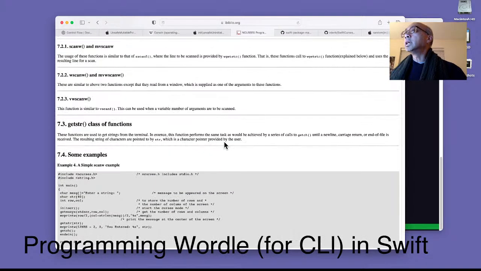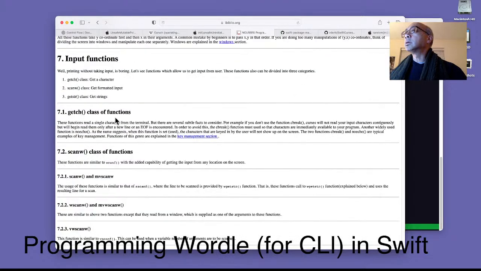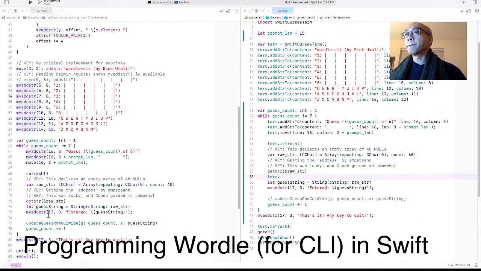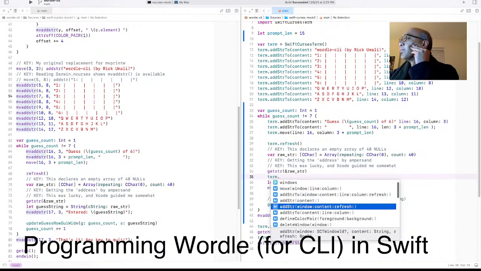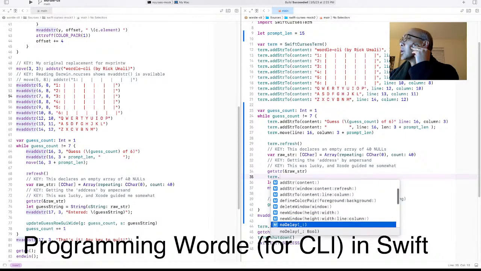So it's a single character, but I'm doing a get string, but I don't see that in the terminal, at least not the way I did before. Basically, how do I get input?